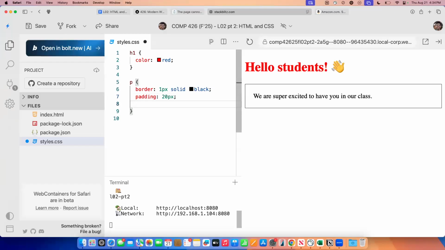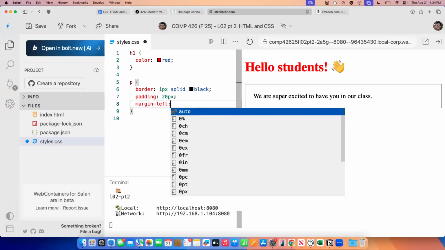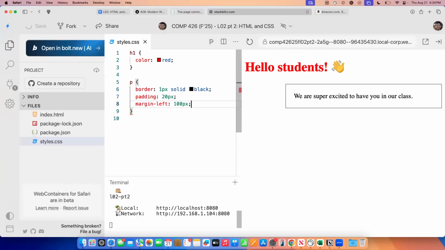So for example, if I go back here and I apply margin left of 100 pixels and I save, you'll notice that now my element has moved over 100 pixels. So there's 100 pixels of space between what is on the other side of it, which is just the edge of my screen, and the start of my border.